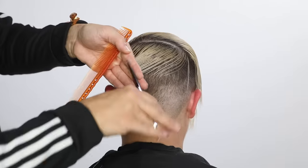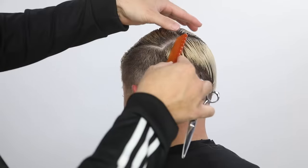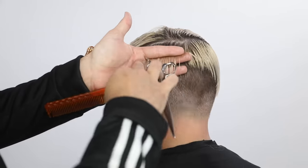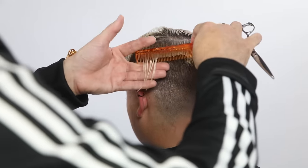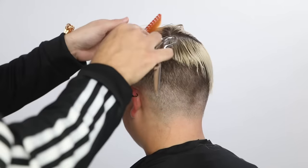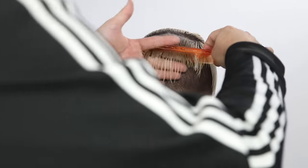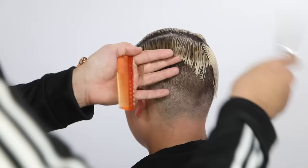Notice that line and the length — it's just an asymmetrical line and it looks really cool on the head. Now I'm going to connect it almost like a U shape and start another stationary guide for the top part of the head. If you comb everything over to this side, it's very heavy. But what I'm doing is removing a ton of weight from the very back portion of the head and pushing all the weight to the front. That's going to give me more hair to play with in the dry cut portion and also remove that bulk from the back of the head.